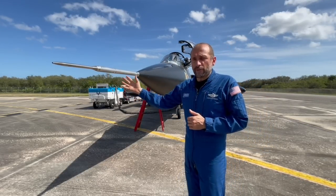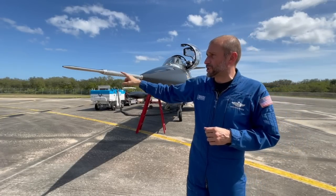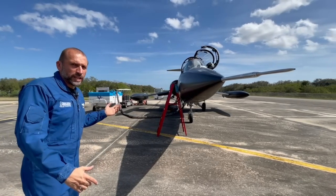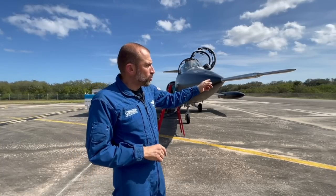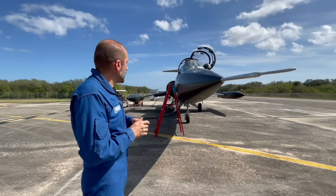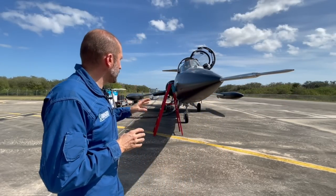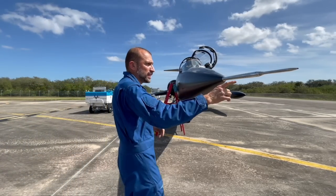We're going to start walking from the front of the aircraft at the very pointy nose and radome, which starts with a very long pitot probe. This is a Mach 2-plus aircraft, so the pitot tube sticks out so far to keep it outside of any interference from the airframe itself, so the air pressure data measured here is not interfered with by any shockwave or part of the aircraft. That's why it's sticking out that much.